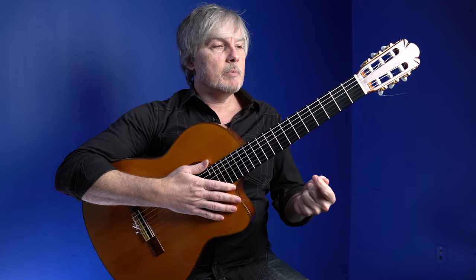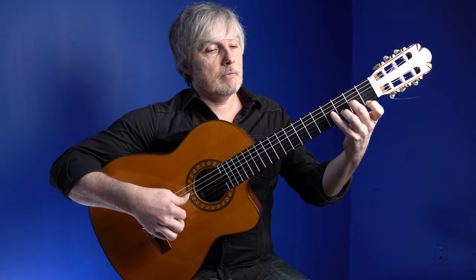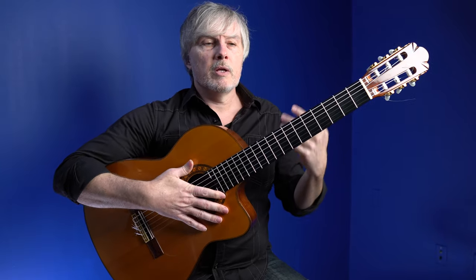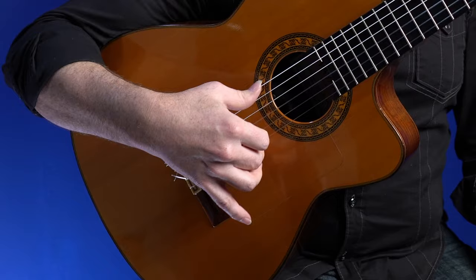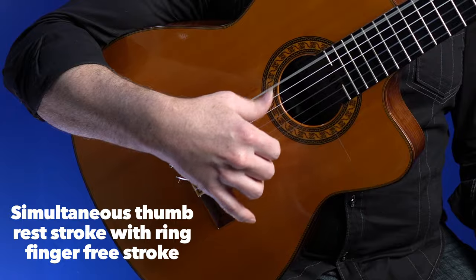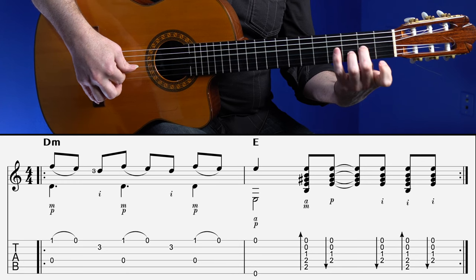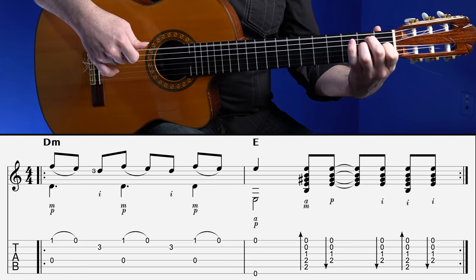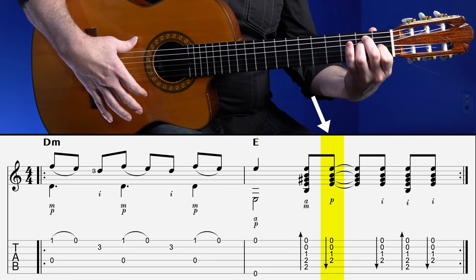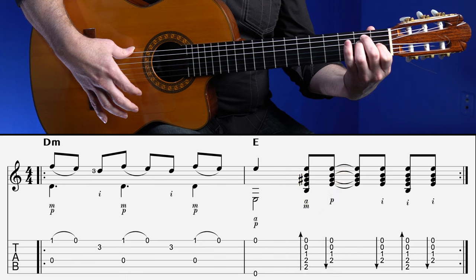There's a little bit more to this phrase — it's going to happen a couple of times, but in between, we're going to go to any Rumba that you want to do on an E chord. Notice how we want to start the next measure by playing the outer strings — the sixth string and the first string together. See how I do a thumb rest stroke right there? That's not easy to do, but very much worth practicing. We're going 1-and-2-and-3-and-4-and-1. Now we can play the Rumba: middle and ring finger down, up with the thumb. Here's where a tie highlights that accent on the and-of-two, and then I'm setting my thumb here almost as a timekeeper. Then with your index: up, down, up.